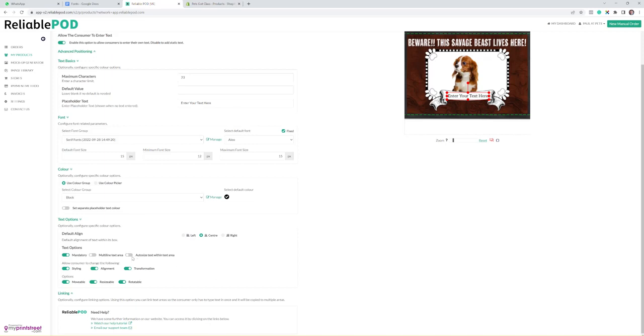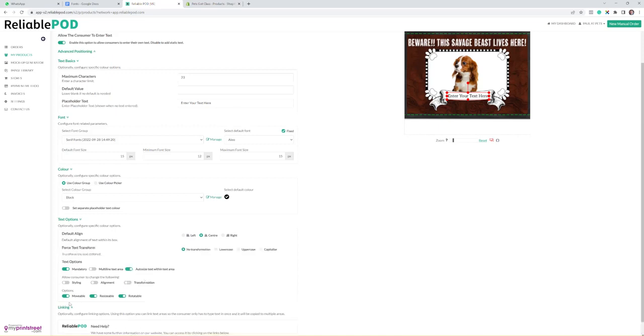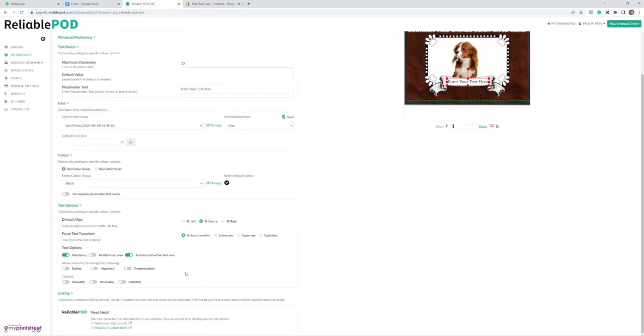What you do want to do is turn auto text size on, which then means that when the customer types too many characters in or it gets too close to the edge, it'll reduce the size to your minimum font size, which is there. Styling, I turn off. Alignment, transformation, moving, resizable and rotatable, they're all your own preferences.